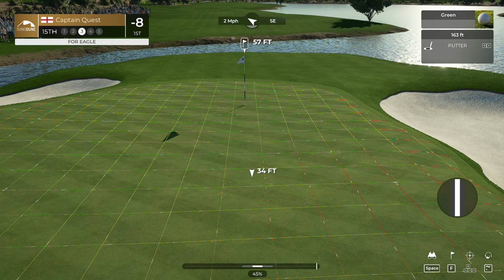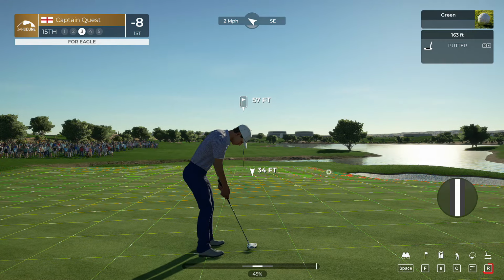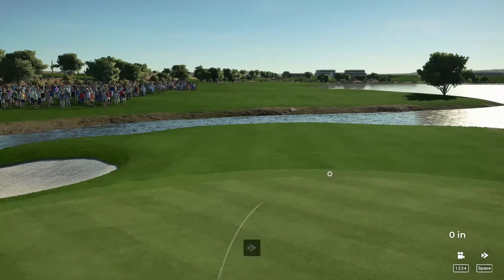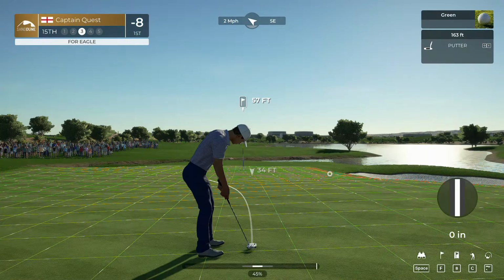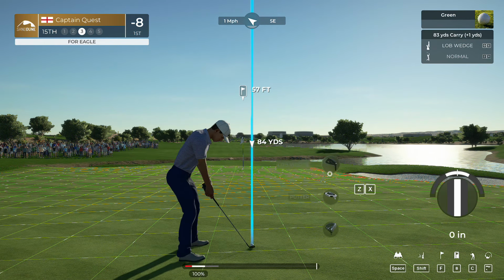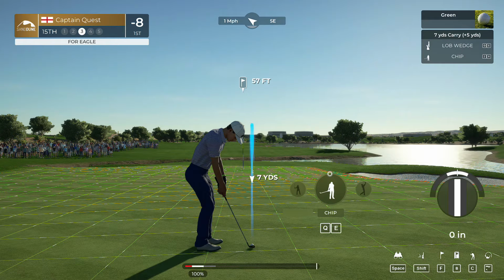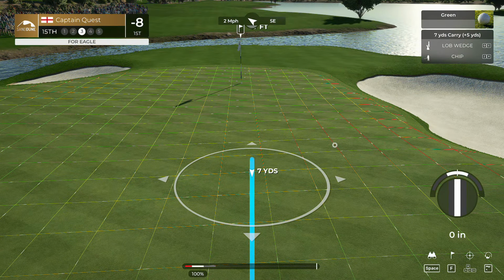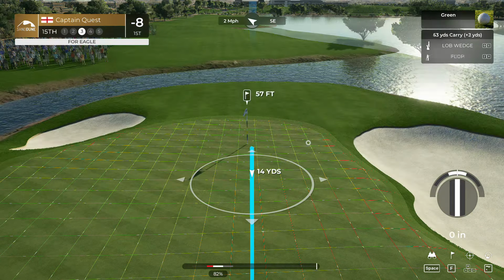Slight chance of an eagle here. 57 footer. Let's just get it close and not be greedy and try and get a birdie here. This is for eagle. Oh, look at this. Green is all over the place. Do you think the greenskeeper's going to get upset if I start chipping on the greens? Nobody tell him, okay, it's our secret. Right, can we get this close? I didn't fancy putting that.